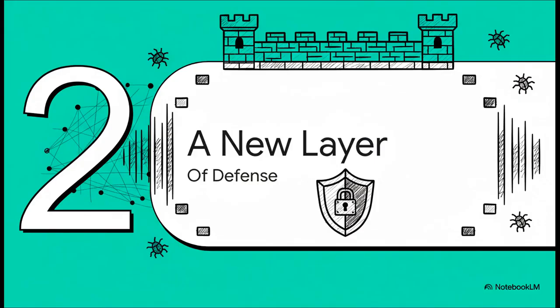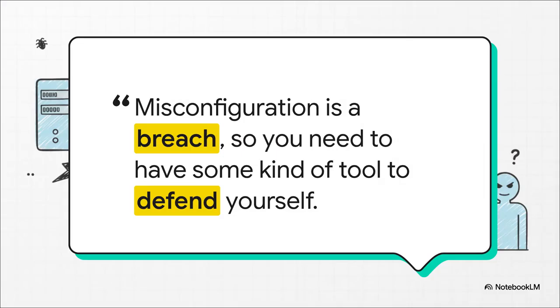So if the problem is literally baked into the default settings, how in the world do you fix it? Well, this requires a whole new strategy, a new layer of defense that's focused specifically on hunting down these configuration flaws. This quote from Yuri Tsibare at ThreatLocker just reframes the whole issue perfectly. We have to start treating a misconfiguration with the exact same urgency as an active breach. Why? Because for an attacker, that's exactly what it is. It's the first step in the door.